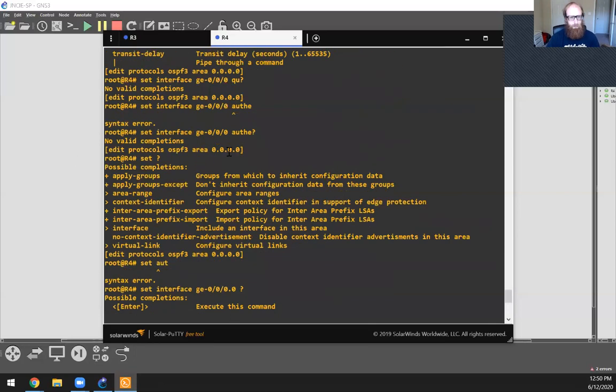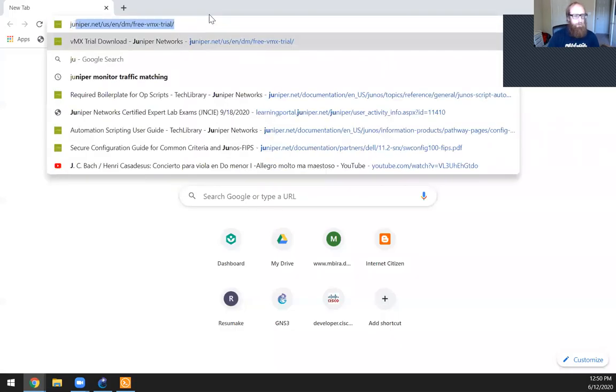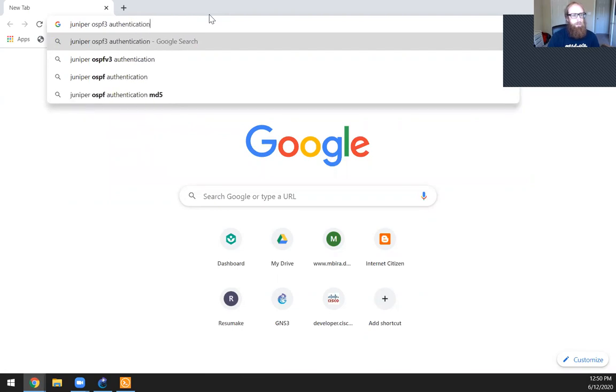They're just different versions that require different things. But I've never gone through the rigmarole of that before. So, let's do it. So we're going to say Juniper OSPF 3 authentication.